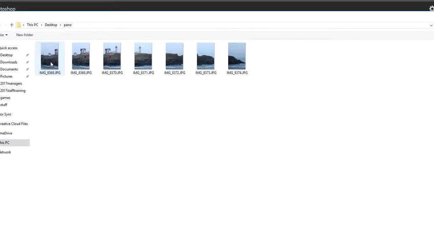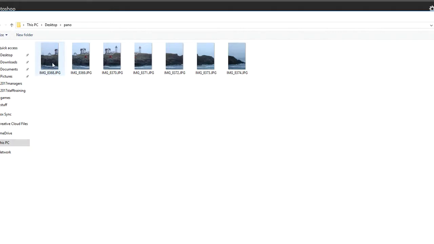I created a folder, put the files I wanted to use in, and they're all pieces of a scene. And I wasn't super careful when I took them about making sure that I didn't go up or down. It used to be that you couldn't move around or it would create real problems. Now the software is so sophisticated that it can easily adjust it for you, although I wouldn't go crazy on it.